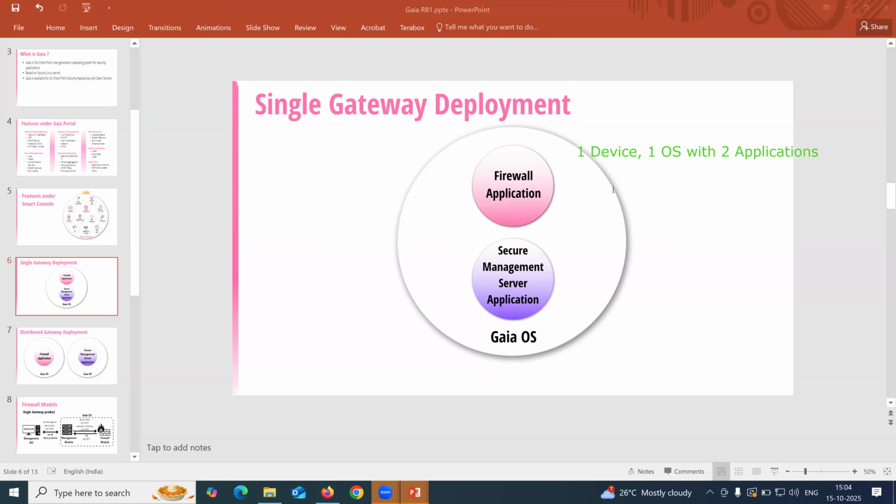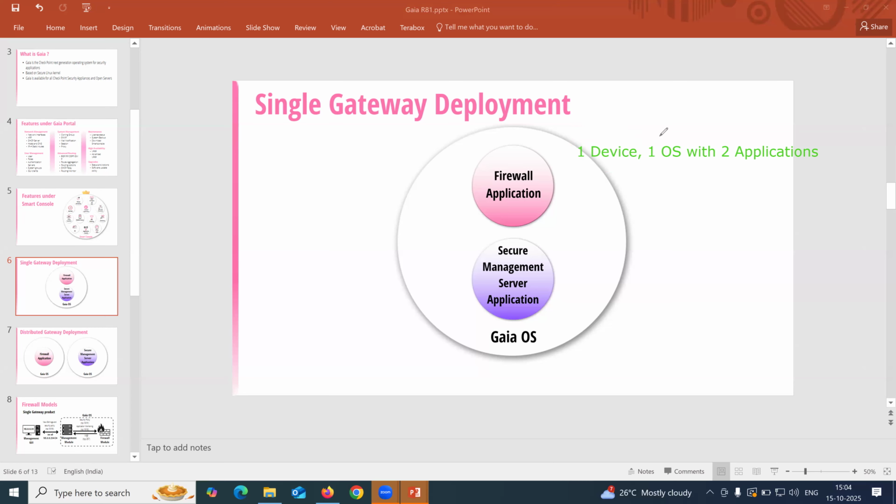Guys, let's say you have a hardware of checkpoint firewall, or you are installing a virtual checkpoint firewall. In that case, if you are going for a single gateway deployment, first, what do you have to install? First, you need one device.